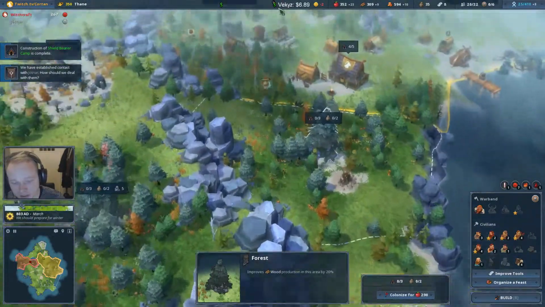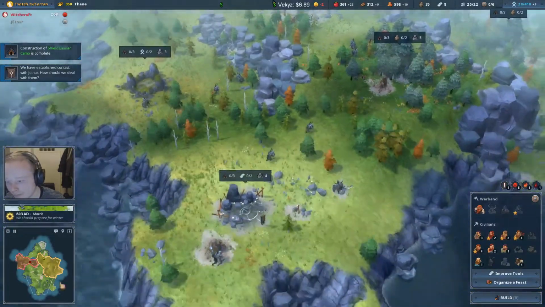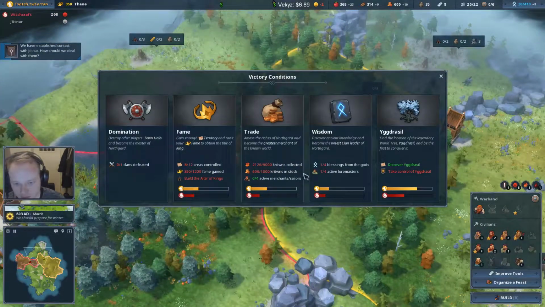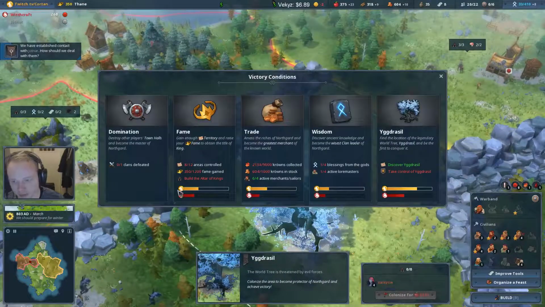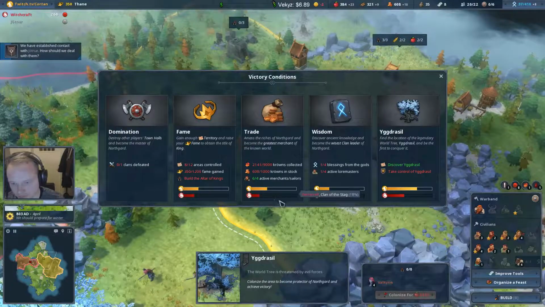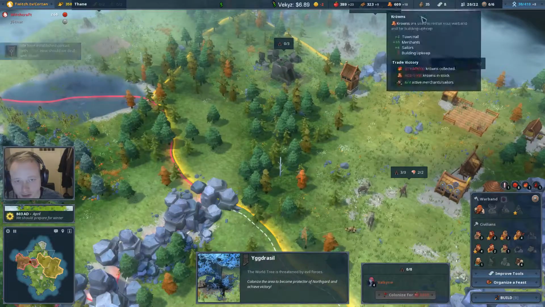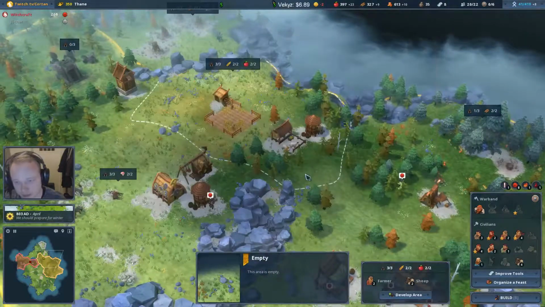The reason why I'm killing these, by the way, is because they can now attack me. They migrate when they get too many in one tile. Let's take a look at the victory conditions. Okay, we're doing quite well on everything. He's still behind on trade. He's not likely to have more money than me. I have 600. Now let's start upgrading buildings, since we got carpentry mastery.